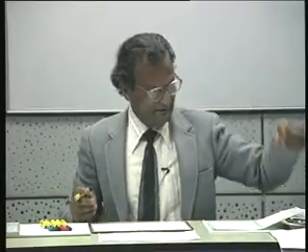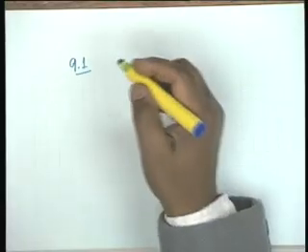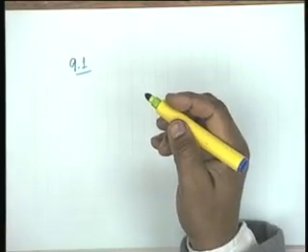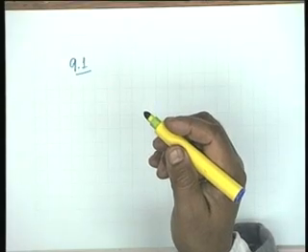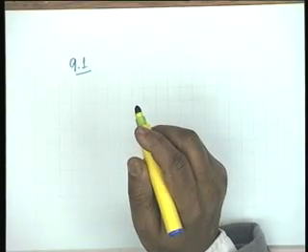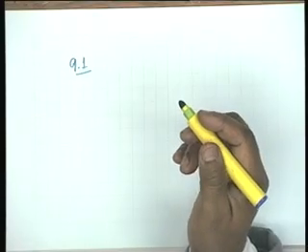The first problem that we are going to work out is 9.1. The problem says find the z, y, h and t parameters. Well, we have not done h and t yet in the class, so we will confine to z and y parameters of the networks shown in the figures. Some of the parameters may not be defined for particular circuit configurations.